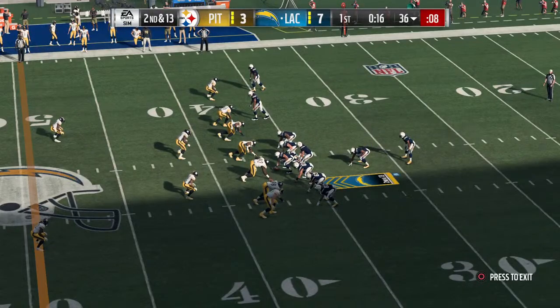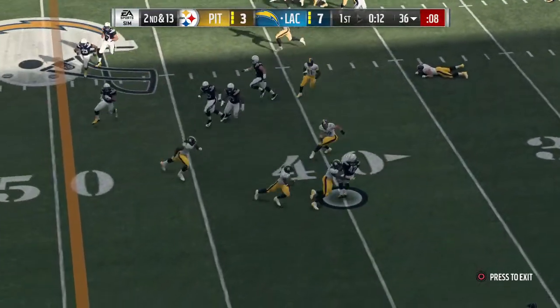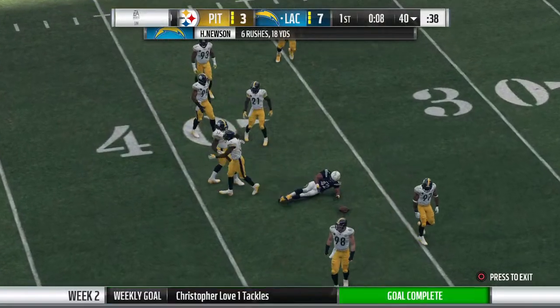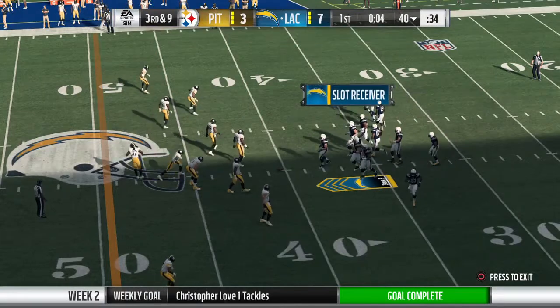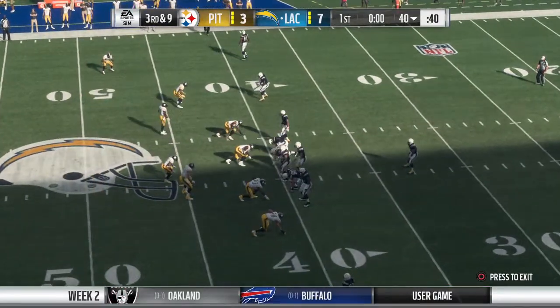All right, here we go. On second down, they'll try and run the counter. And he'll take this one for about 4 up to the 40. When you find that kind of yardage, you couldn't be more confident as a ball carrier. And guess what? You're going to go back and tell your offensive coordinator, I'd like to keep carrying it, thank you.